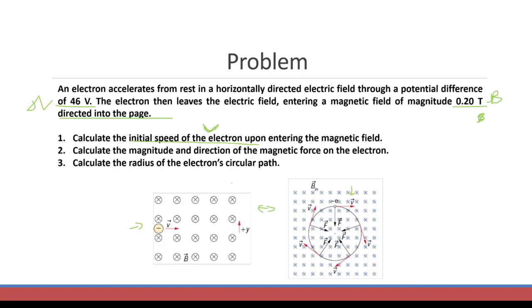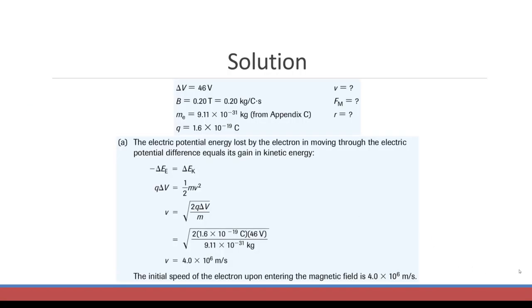So if you can recall from our last lesson, when we were looking at charges moving through an electric field, particularly charges in motion, we had said that the electric potential energy, as it moves from R1 to R2, any electric potential energy it loses is converted into kinetic energy as it covers more and more distance.